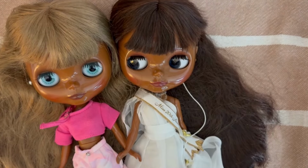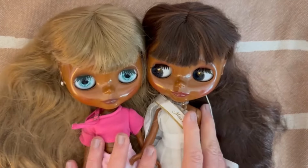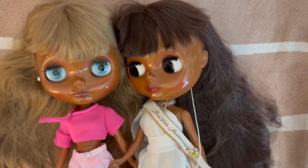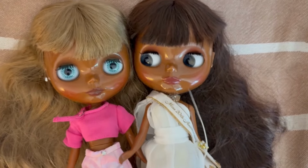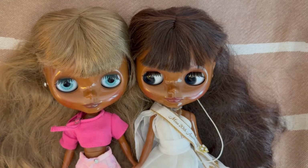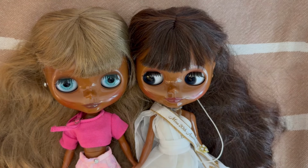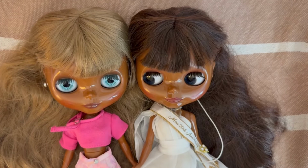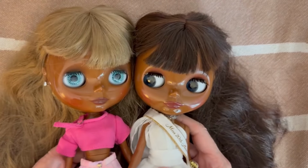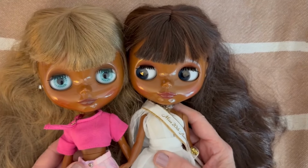But yeah, these two gals, I really thought they would look way more similar to each other than they do, which is a mixture of good and bad. If you missed out on 20 Years of Love, then maybe it's not so good because Jaylah's much easier to get. But if you have 20 Years of Love, it's kind of nice that they're not basically the same doll with just different hair. So that's kind of nice.